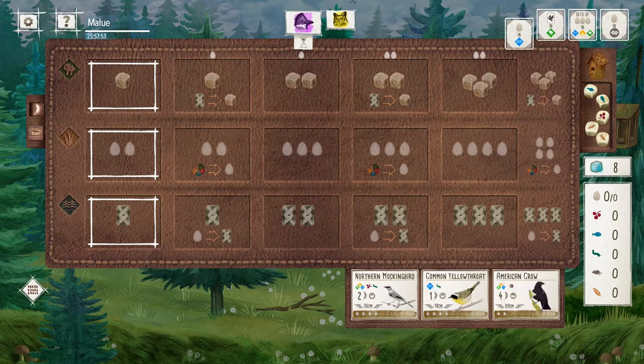So one of my go-to strategies is to play the American Crow in the grassland, and then you lay eggs, get one food that hopefully can help you to play other birds. So yeah, it's definitely one of my favorites.